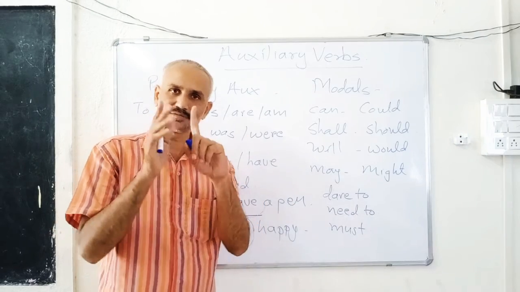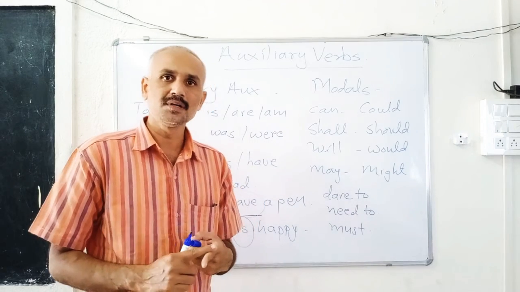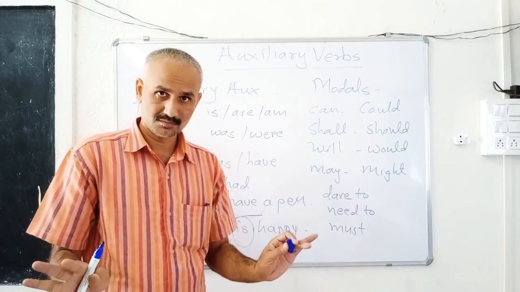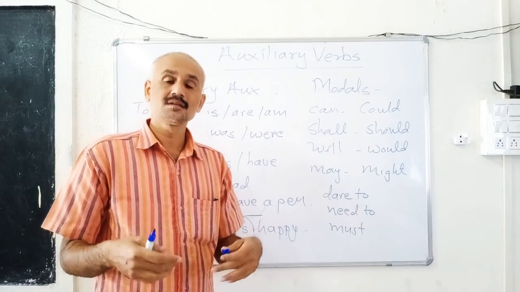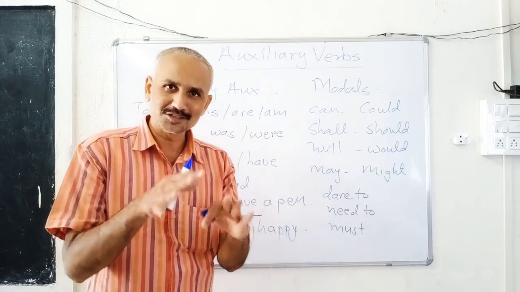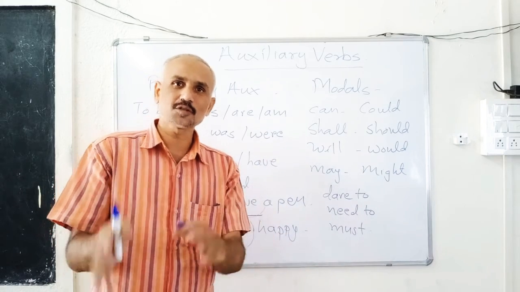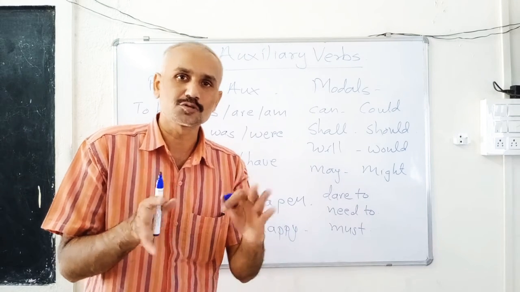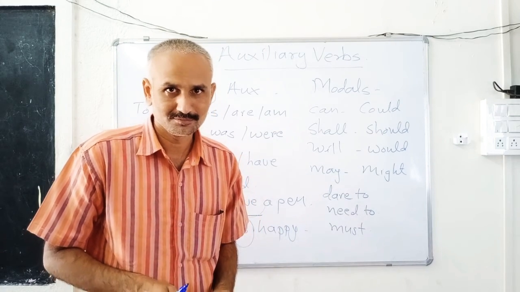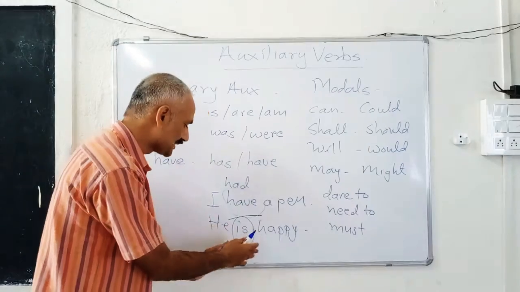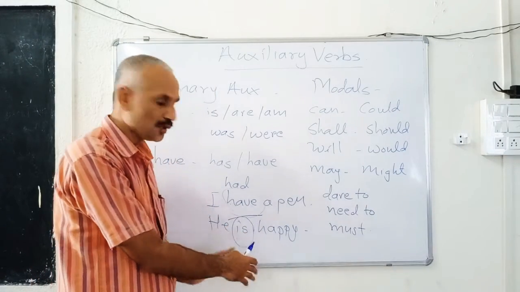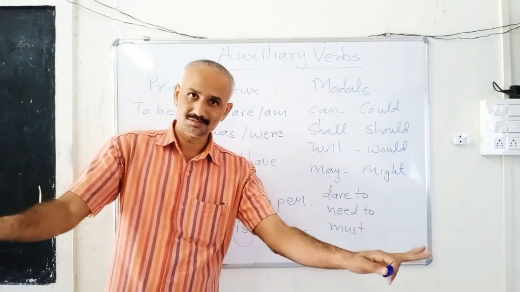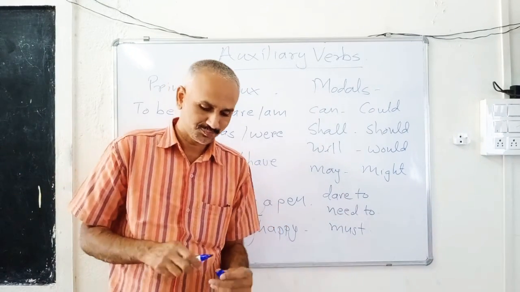So one thing is very much clear that the auxiliary verb in absence of a main verb can function as the main verb. It is very much like that, in the absence of the principal, the vice principal will be authoritative. So similarly, in the absence of a main verb, the auxiliary verb will take charge. That's all. That is easy to understand.